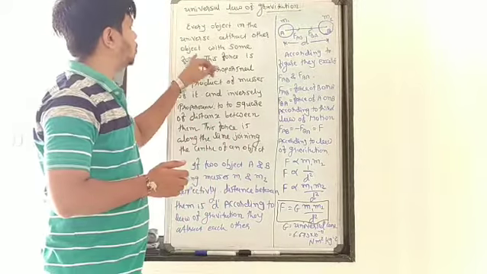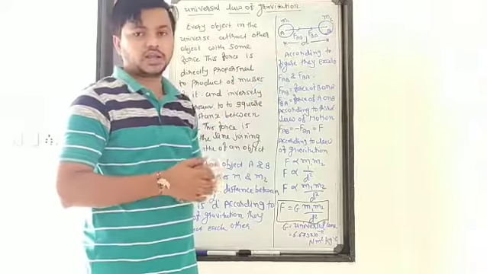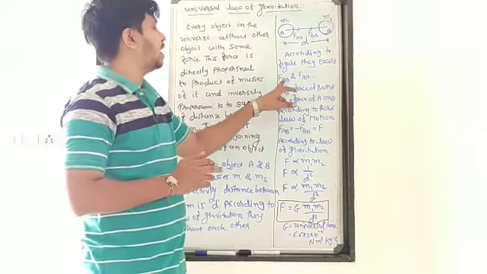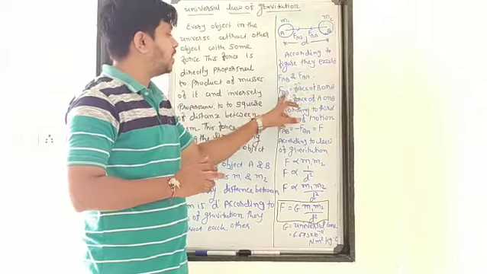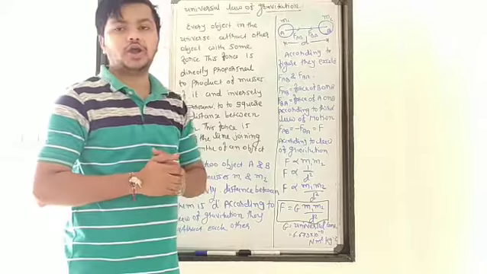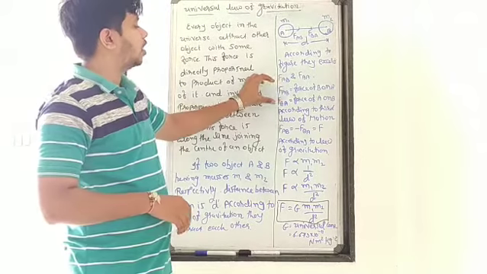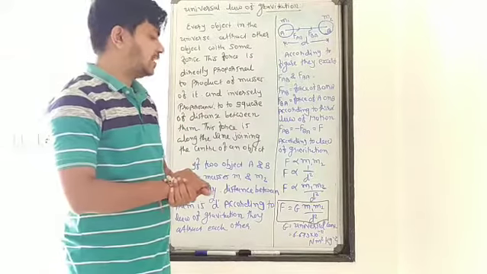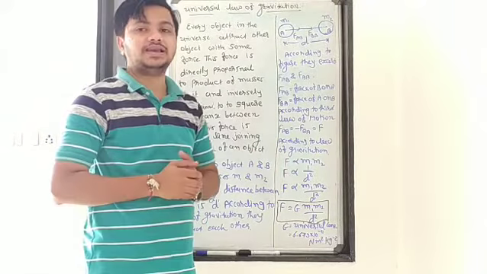As you know, according to the law of gravitation, every object attracts. So A attracts B and B attracts A. And if these forces are FAB and FBA, then FAB is the force of B on A and FBA is the force of A on B. According to the third law, both the forces are the same but in opposite direction. So FAB is equal to minus FBA.